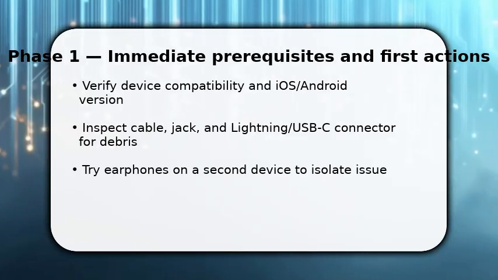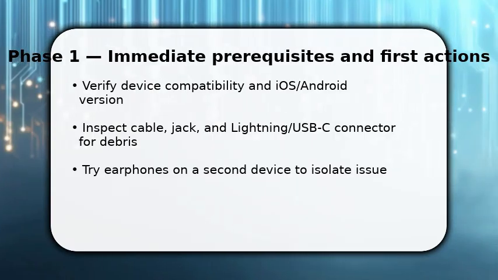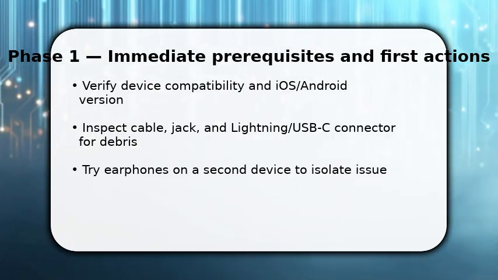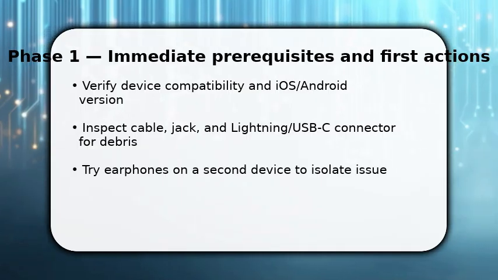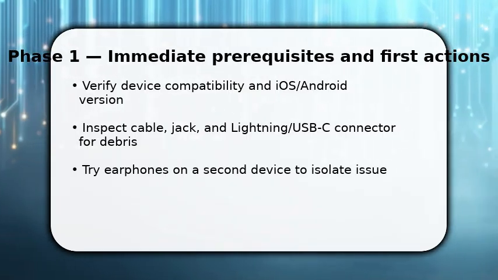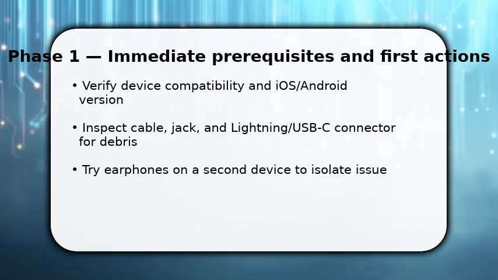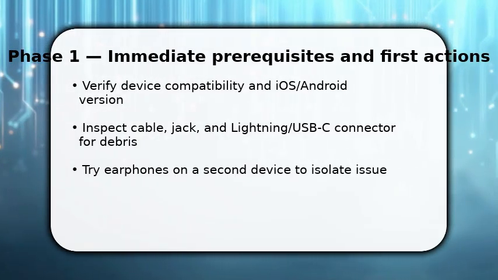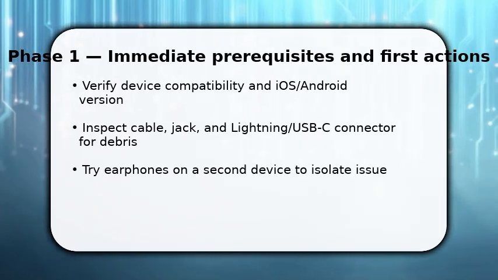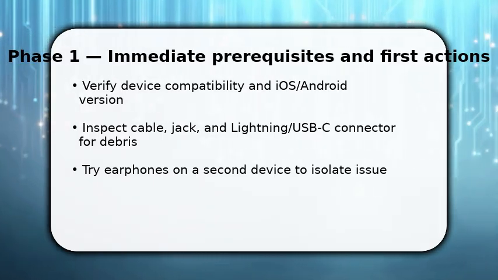You start by confirming basic compatibility and software versions. This matters because mic protocols differ between devices. Next, physically inspect the connector and cord. Lint or corrosion often blocks contact. Then plug the earphones into a known working phone or laptop. If the mic works there, the problem is likely the original device.